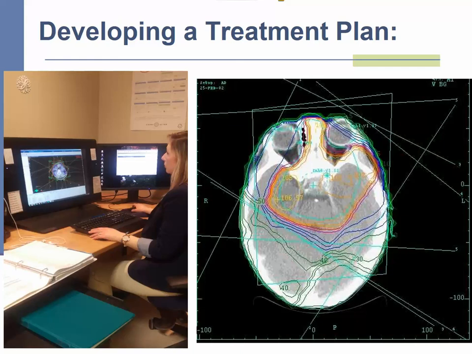Once the treatment plan is final, there are numerous double checks that take place prior to the patient starting treatment. Some of them take place in dosimetry with the assistance of medical physics, and there is a final check that's carried out at the treatment unit by the radiation therapist who will be treating the patient every day.